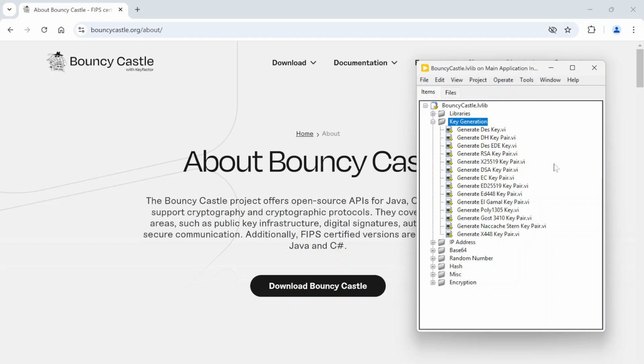So our current standard, what we're using, works great for what we have right now. But for quantum computing, we have to step that up even further. Bouncy Castle has a whole bunch of post-quantum cryptographic functions specific to generating keys and such. So we want to make sure we're not just protecting against today's problems, but also the future.